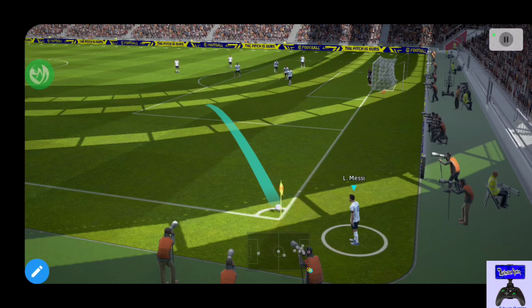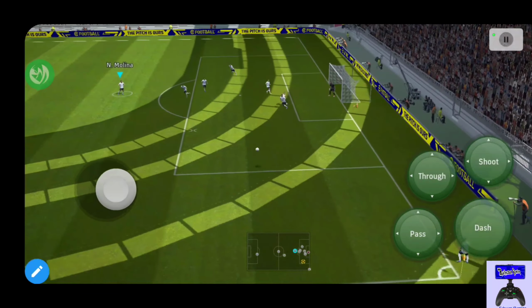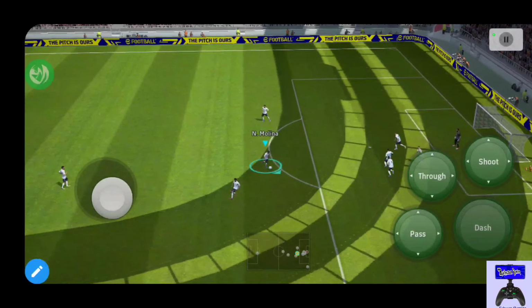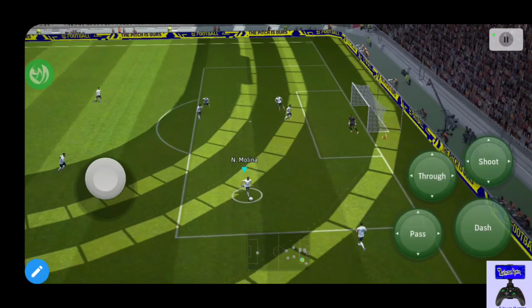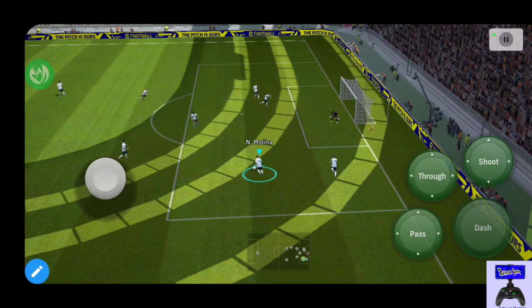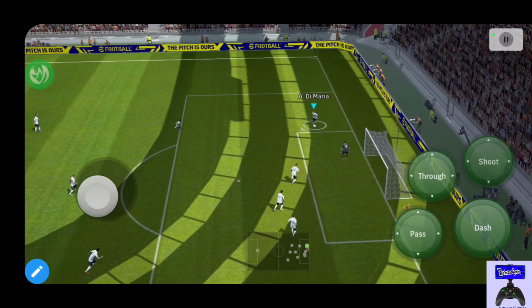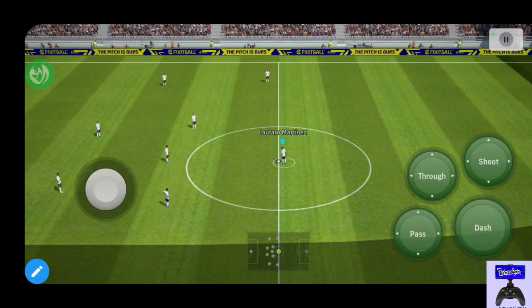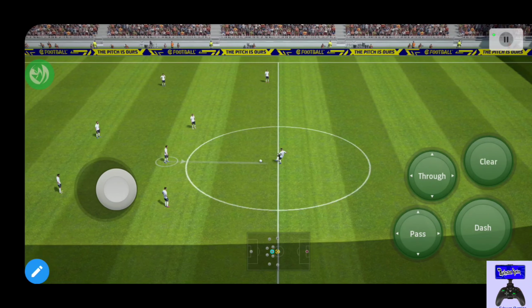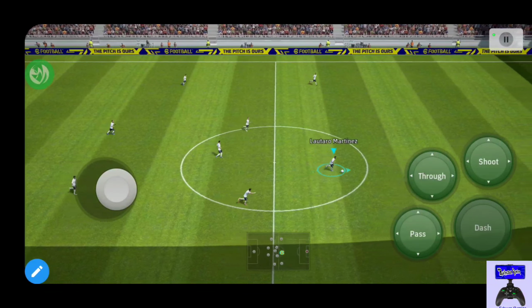Let's pass it to someone. Let's try the call again from the side. Arrow 2 for arrow 2 shot. Okay. Arrow 2. Yeah. So our controls are working. Let's try shoot one last time before we enter a match.